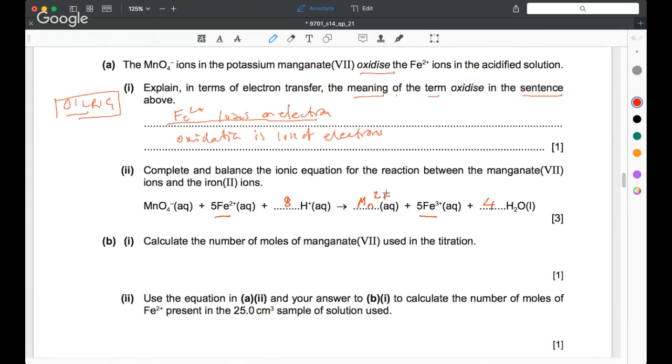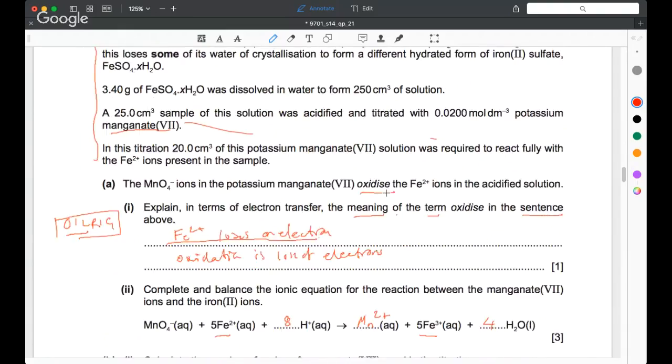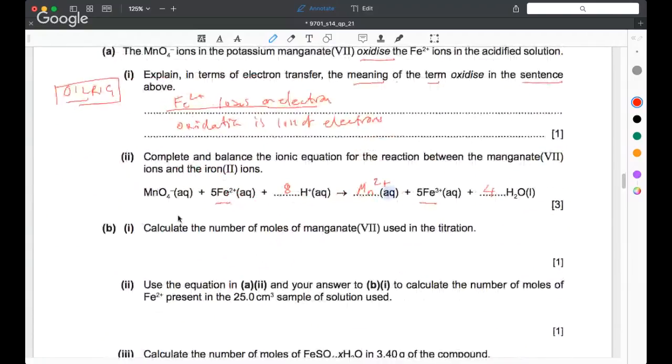So I think that's the only fact that you had to know, was that when you do these titrations with this deeply purple manganate(VII), then you end up with a solution of these manganese ions that is essentially colorless. Actually, it's very, very pale pink, but it's so pale that it's difficult to see the pink. So they're basically colorless when you do these kinds of titrations. But you're going from manganate(VII) over here. This is the manganese(II) ion in solution.